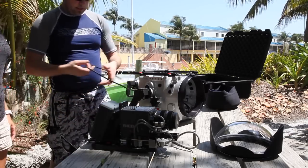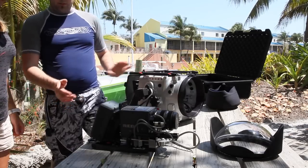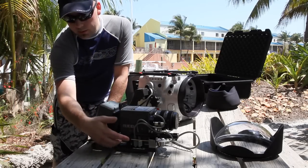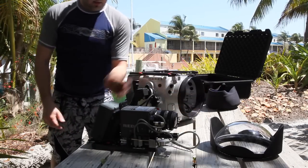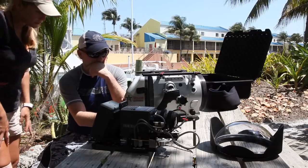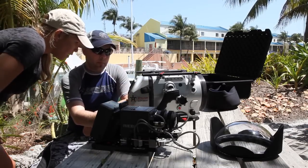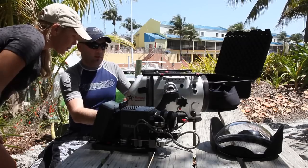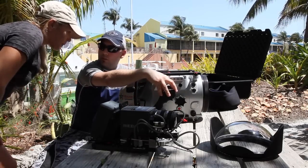You may want to connect this so we can see what's going on in the monitor. Just plug it in the front here. You can turn the camera on — you can push here. The camera's gonna be on. And then you may want to adjust a few things — basically you got access to all the functions with these two.